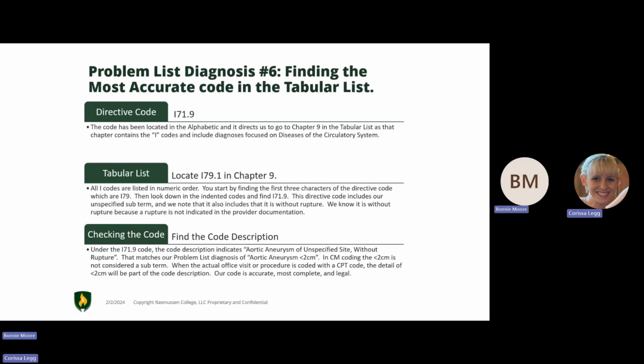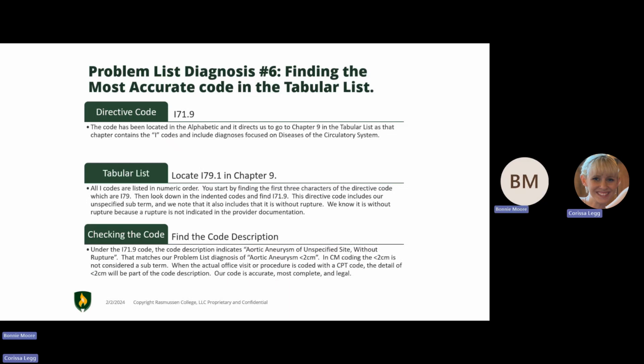So this directive code includes our unspecified subterm, but we have to know that it is without rupture because that's a choice in the coding. Because it's not in the documentation, that will match, because there's no indication it's without rupture.